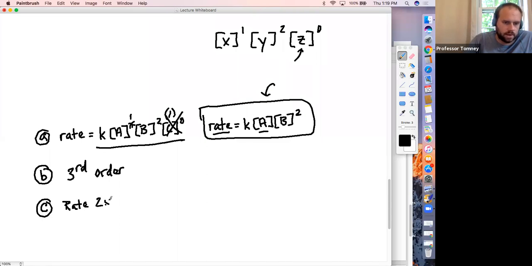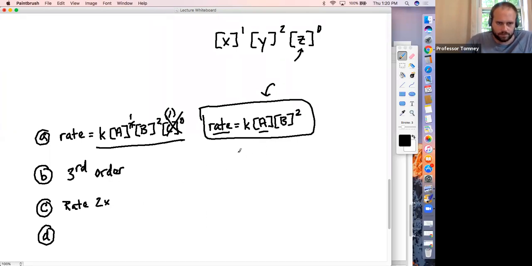So it's going to be a rate times 2. That's all you had to put for that. Now for D, it wants to know the same thing for B. So now I'm doubling the value of B and I'm holding K, A, and C constant. So what's going to happen there? Now I'm going to have a rate times 4.